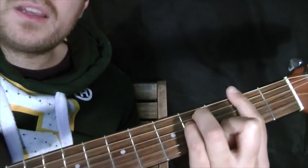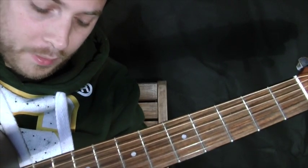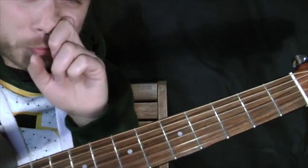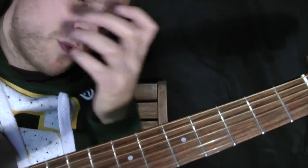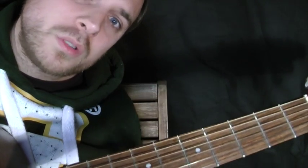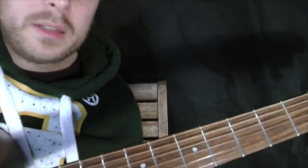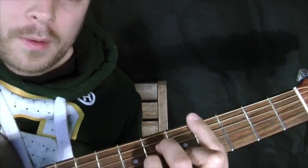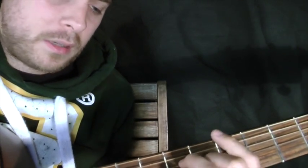Hopefully that's all pretty clear by now. You just go back to your verse again for your third verse, then it goes on to another chorus, and then we've got the bridge. The bridge is just beautiful because it's using some of my favourite chords. The first chord in the bridge is a C sharp minor, and there are some really nice little things I'm going to teach you in a minute.